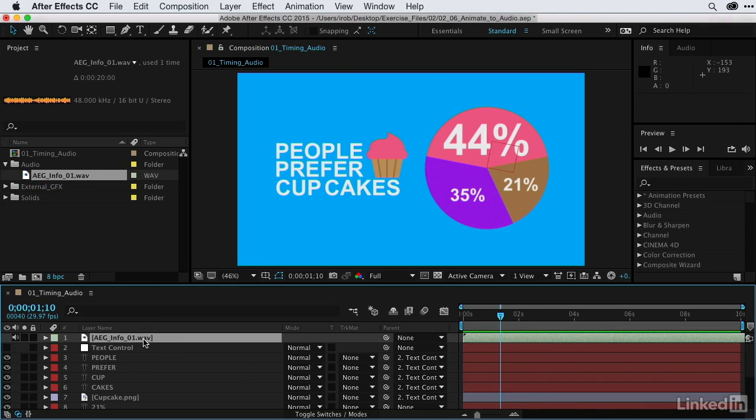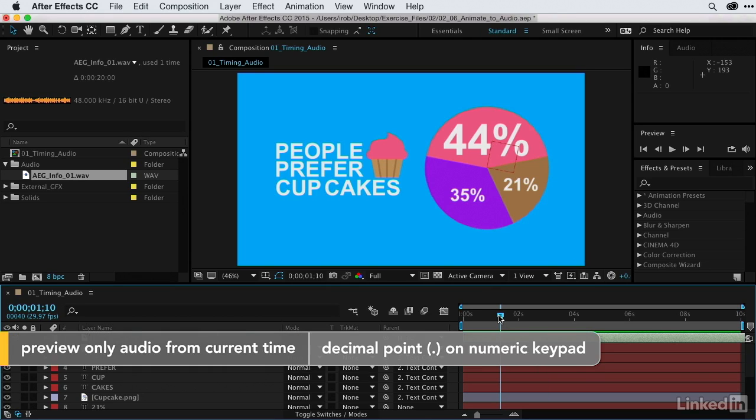Now, there are two ways you can preview audio. If you know the video is playing back in real time, by all means, you can press the space bar and hope that it plays back in real time, and you can continue adding markers in real time as well. But what I like to do is create an audio-only preview. And the best way to do that is to have a full-size keyboard and use the period key on the right-hand side on that numeric keypad. When you do that, that'll load up an audio-only preview.